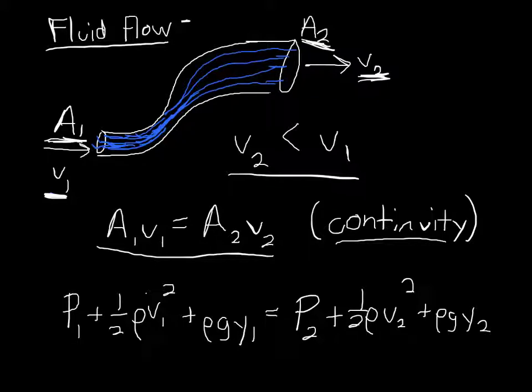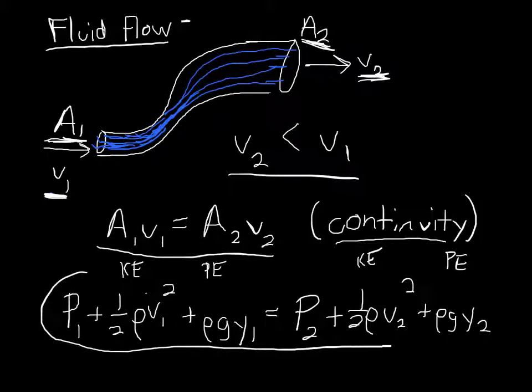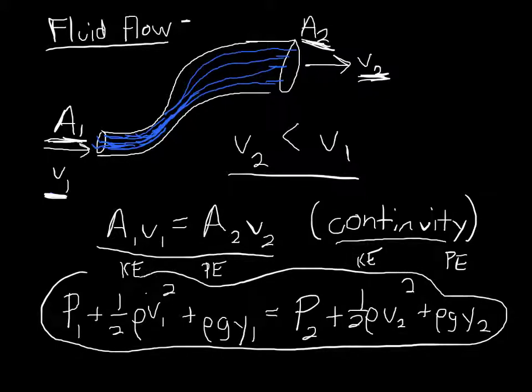We're invoking a few extra things. We're invoking kinetic energy. There's a kinetic energy term here, and potential energy term here, kinetic energy here, potential energy here, and using some kind of conservation of energy and work to get to this equation. But we can get there. If you want to see the details, you can check out my lecture notes. They are in there. But this is the most general statement of the continuity equation.